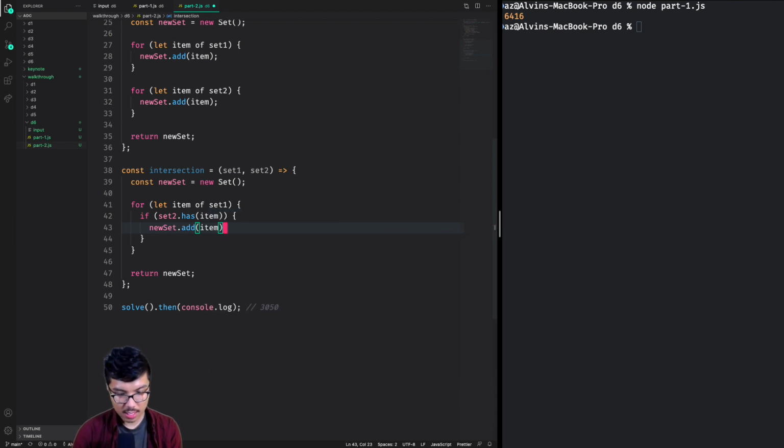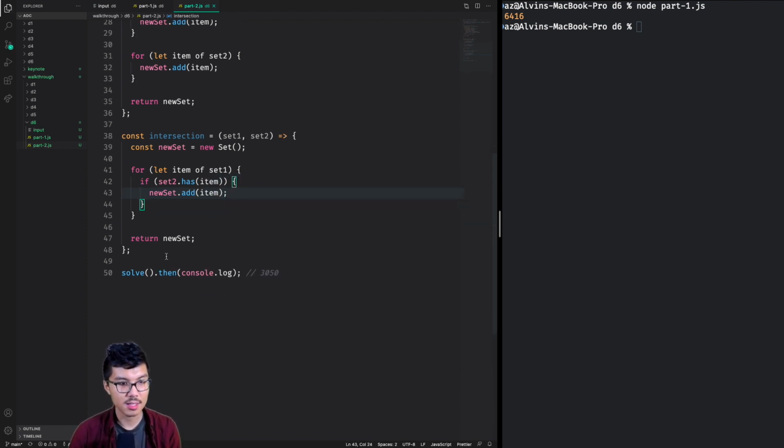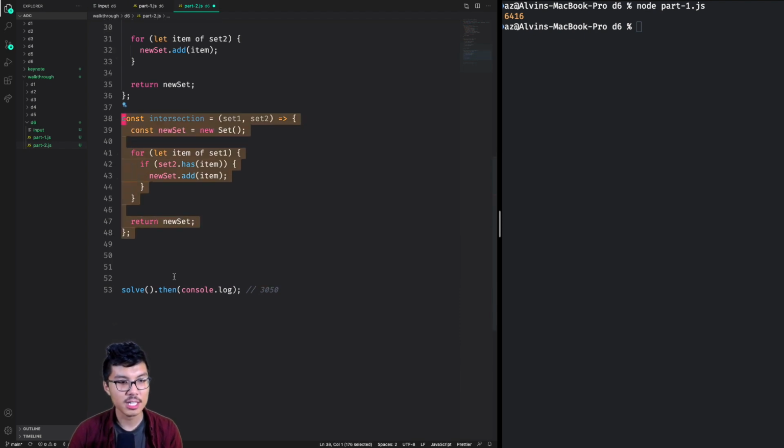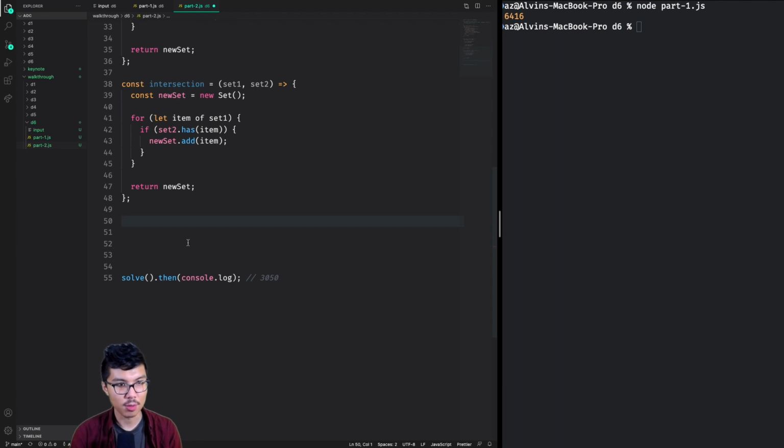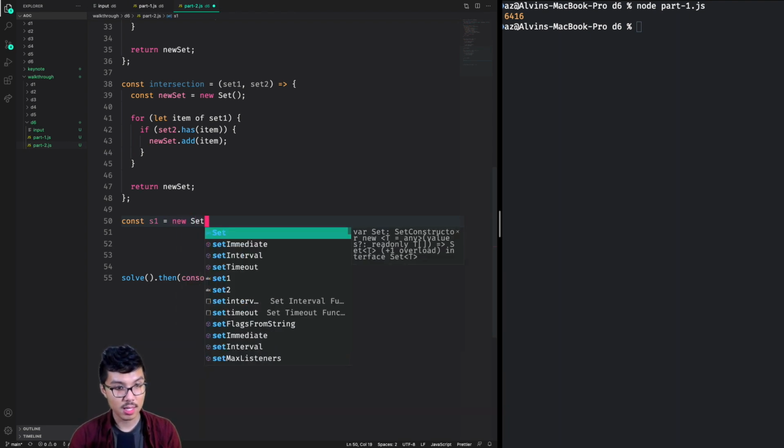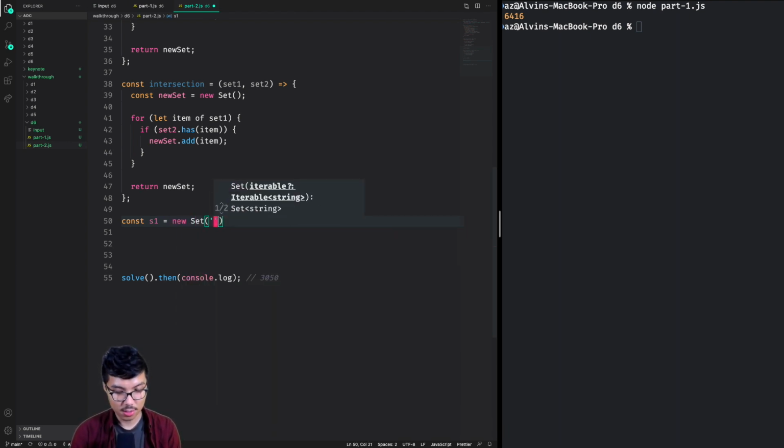So why don't we go ahead and test this function in isolation? And this is a nice general purpose intersection function that you might even find useful for more than just this Advent of Code problem. So if I had two inputs, we'll say const s1 equals a new set of the characters apple.